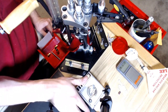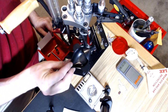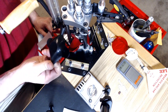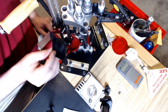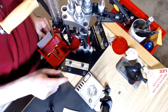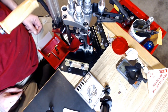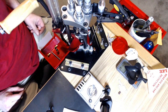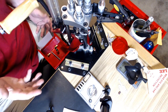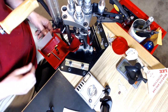The other thing I like about it is the aluminum powder tray instead of this plastic. The plastic tends to be much more staticky, even though it's supposed to be anti-static. It's not. Or the aluminum scale pan for the gem scale. I actually have some anti-static spray that I put on it. You spray it in, wipe it down, wipe it off, nothing sticks.